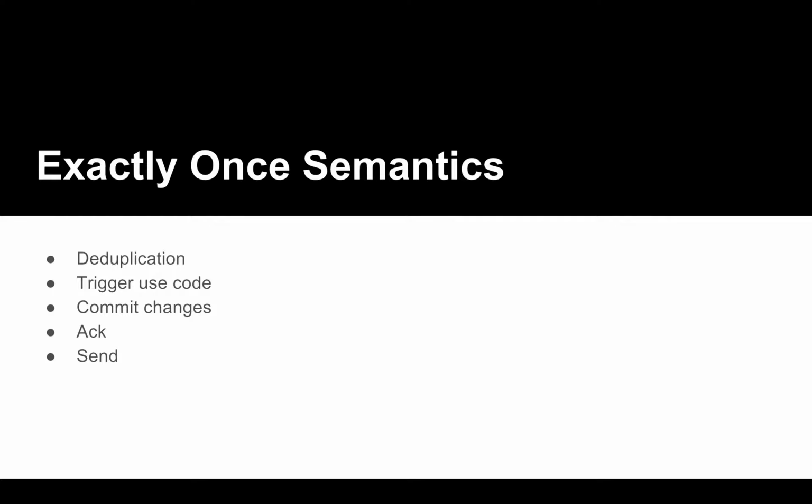which contains the business logic to solve the problem. If that user application code needs to update the state, the next step will be to commit those changes to persistent storage. After that, it will send an ACK to the sender of that record or message to say, hey, finished processing, and then it will forward the result of the computation, if there is any, onto the next part of the graph.